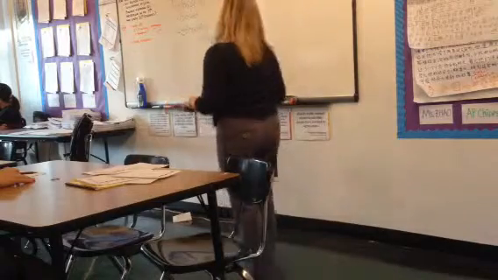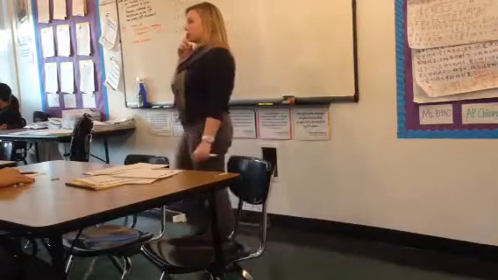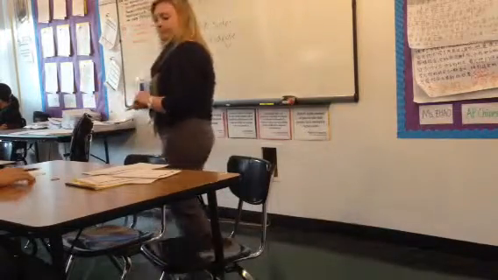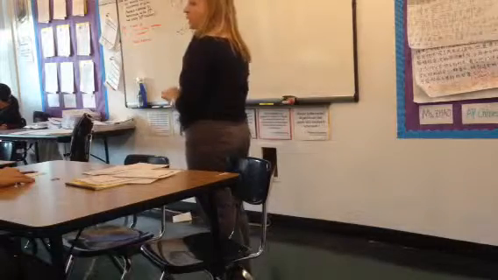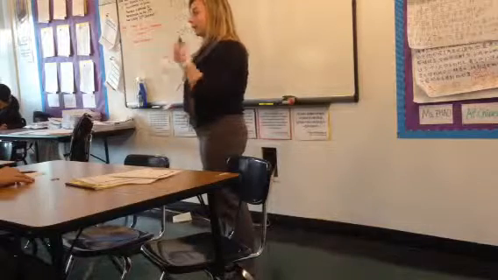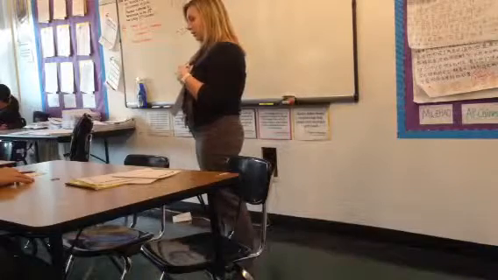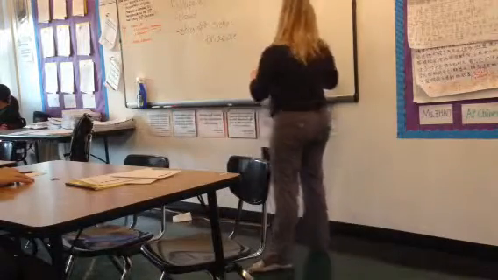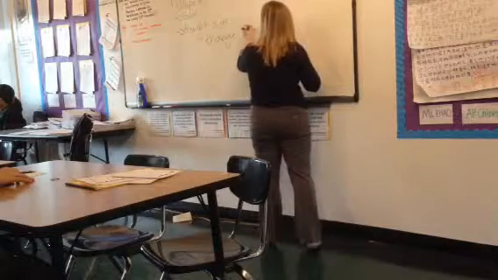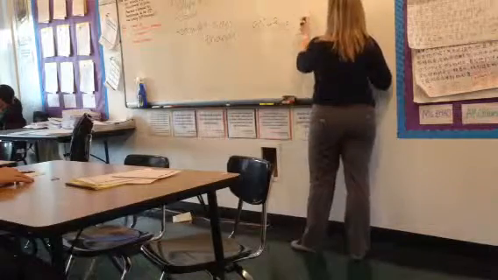What about the degree? Does anyone know how to figure out the degrees? 180. What's 180? The entire, so all of the angles. How many angles are there in a triangle? There's 3. So adding all those together, it will equal 180. What's a single angle? How would we figure that out? Yeah, 180 degrees divided by 3 will tell us how many degrees is one angle.